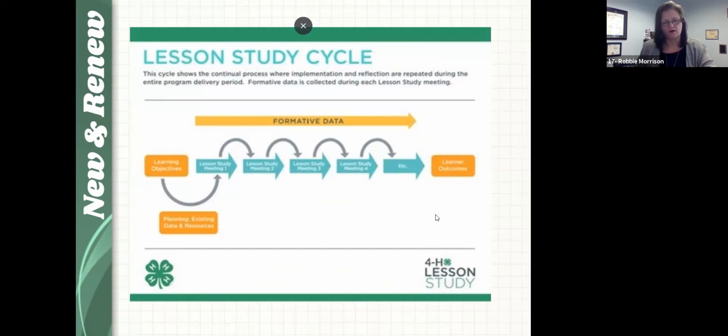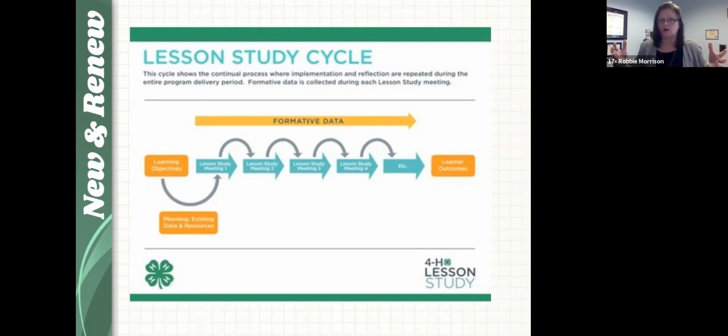But it's a way of reflecting on more of the community of practice. So agents get together and they decide on a curriculum, and they begin to look at that curriculum. As they're giving the curriculum, they get together and they discuss it. They talk about, in fact, it shows up there in the cycle, which I think is really good, formative data. They talk about it. What have they gained from it? What was good? What was bad? How can we implement and make this curriculum a little better? And so basically that is really the foundation of what it is.